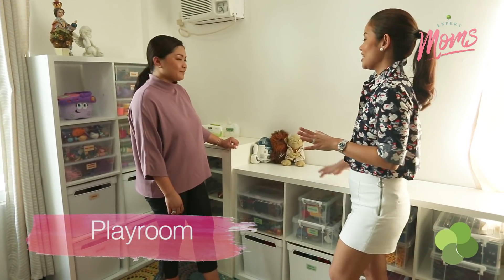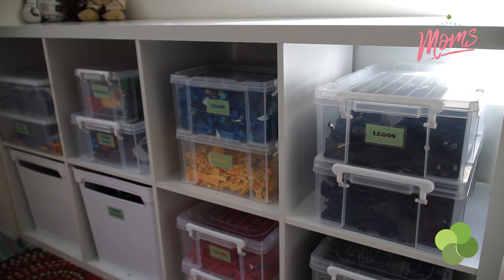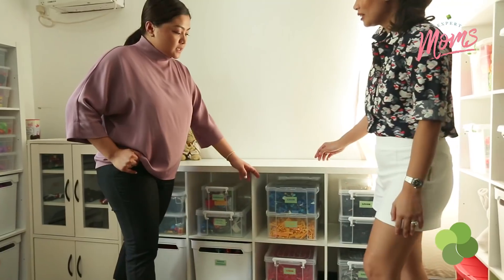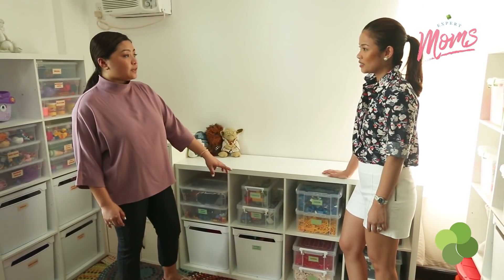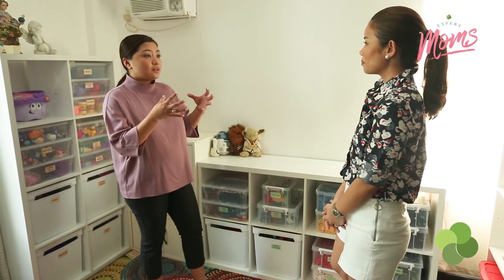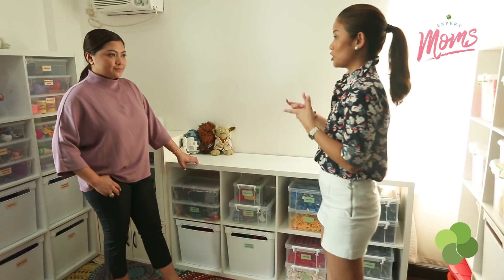This is really organized down to the labels, down to how it's fixed. It's color-coded Lego blocks! That's really taking it to another level. My son collects Lego, so I'm hoping that if he wants to rebuild a set, it'll be easier for him to identify which pieces he needs, since I can't put it back based on the original set.